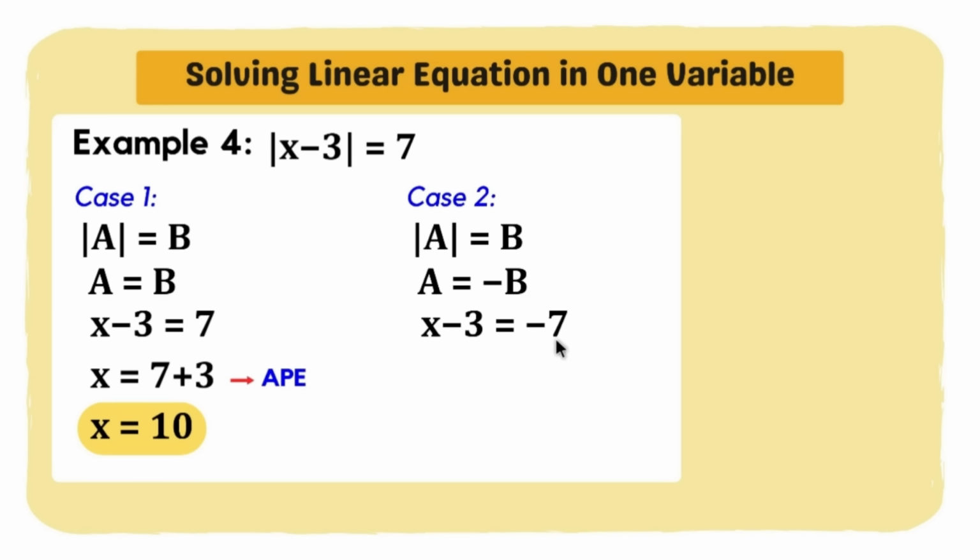So negative 7 siya. Now, in order for you to remove negative 3 here, you will apply again addition property of equality. So magpa-plus 3 tayo dyan. In effect, magiging plus 3 din dito sa right side. So negative 7 plus 3, it will now be negative 4. Okay? So there are two possible answers. Yun po ang tatandaan natin kapag nagsusolve tayo ng equation, linear equation involving absolute value.